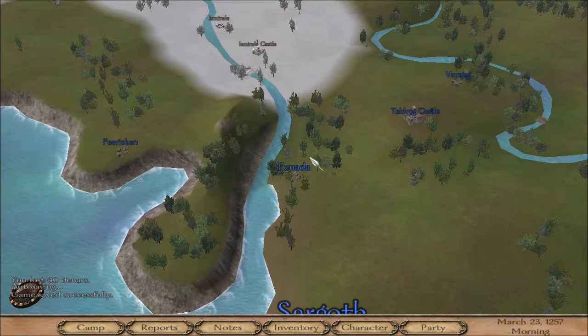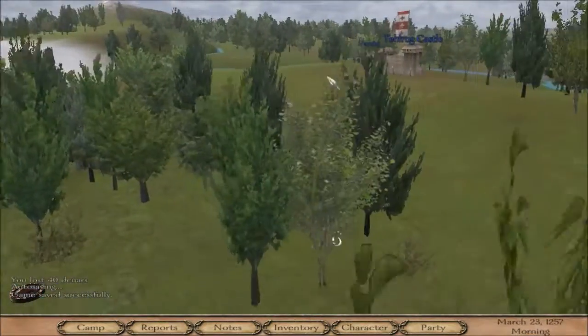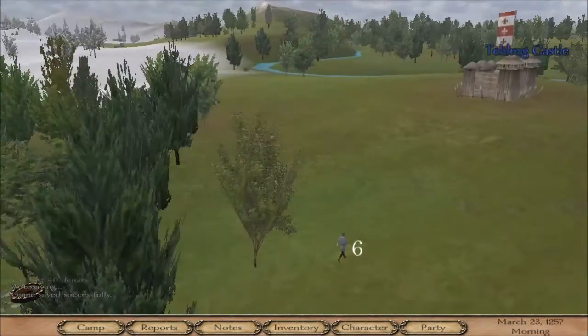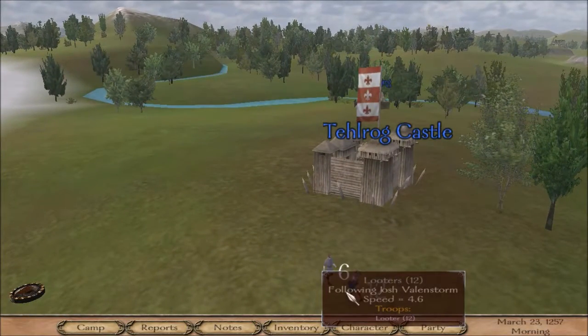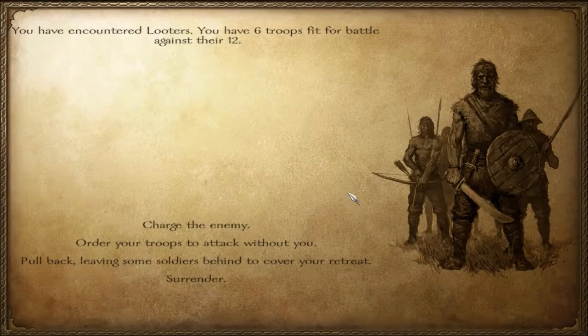Let's go to Vejajag. I really like the blue color. I think the blue color is a really, really good one. But here are some looters. Let's see if the looters have any new armors. Okay, he doesn't look like he has any new armor, but we'll still charge the enemy.